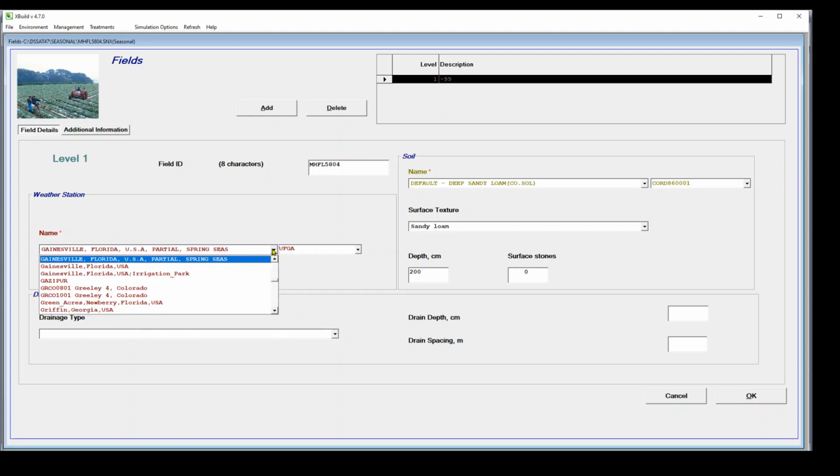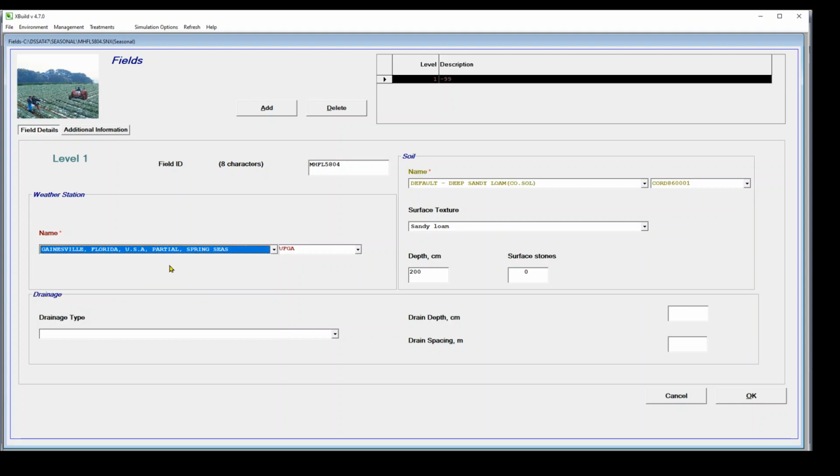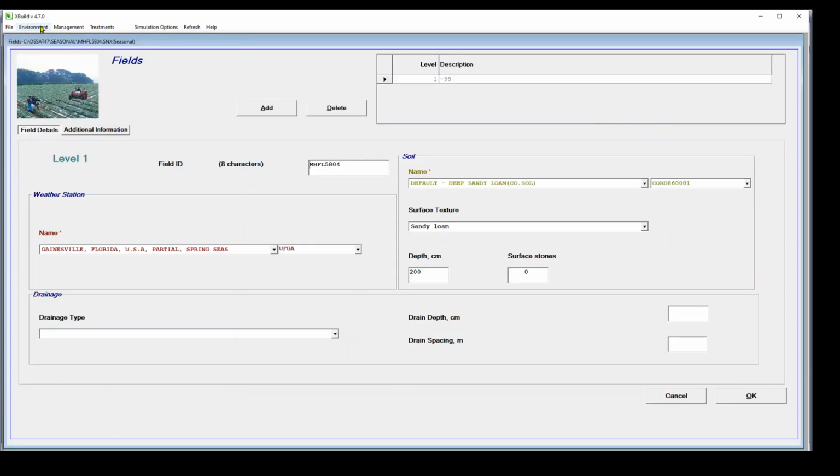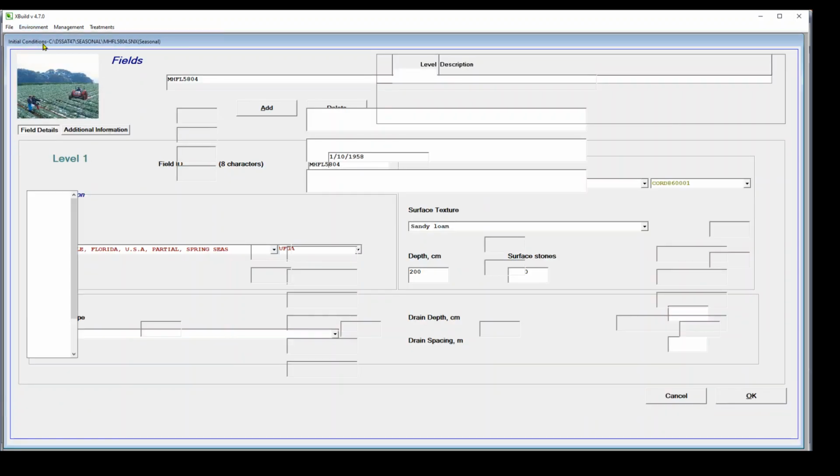The name, I've selected a Florida site, and if you select the wrong site, it will generally give you an error or a site that hasn't got it. So I've selected a site in Florida, in the US in this case. And this also is automatically populated, this site code here. Then hit OK. So I'm going to hit cancel in case I accidentally changed something there. Go back to fields. So we just went to fields. Now we go to initial conditions.